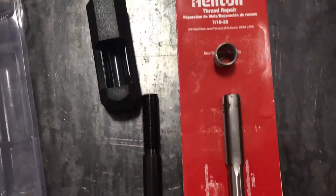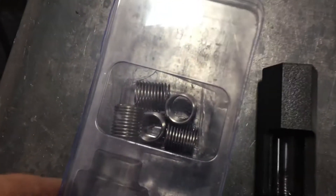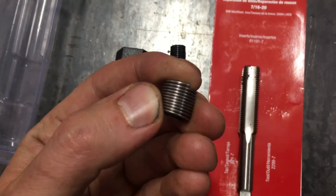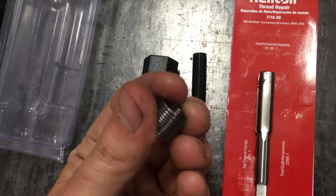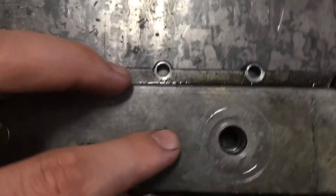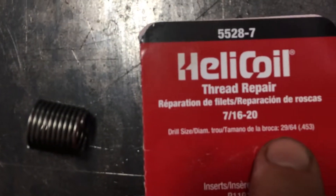We're over here at the bench. I got it cleaned up a little bit. And here's the helicoil repair kit. This is for 7/16ths by 20 threads. What comes with this kit is 6 helicoils and the tools to install them. This is the tap — it's a special kind of tap because the outside of the threads are a different pitch than the inside so that they can alternate where they are and you can get the exact same threads when this gets installed again. The 7/16ths by 20 is talking about the inside threads, so whichever size of threads you stripped out, that's the size of helicoil kit you need to order. And right here it'll tell you drill bit size diameter: 29/64ths.